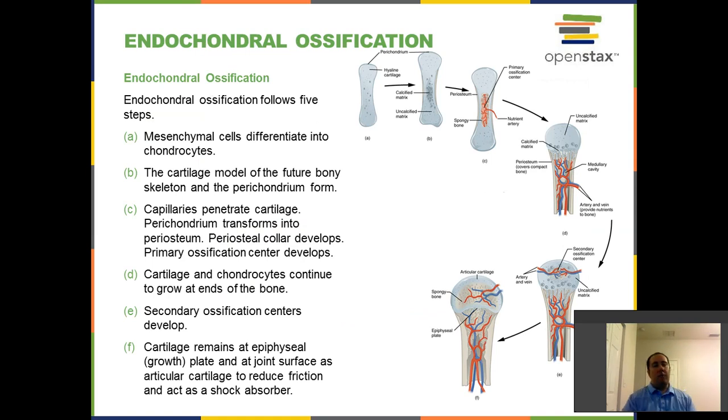So that was intramembranous ossification with the flat bone. Our long bones are made through endochondral ossification. Again, there's a lot of detail on this slide that you don't need to know. What I do need you to know is that endochondral ossification happens at the epiphyseal plate, or the growth plate, and the way it works is when we want to grow the bone and make it longer, we put down some cartilage.